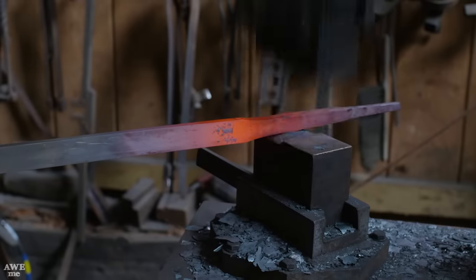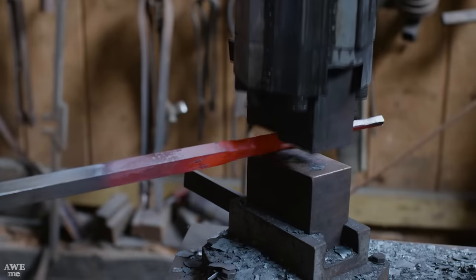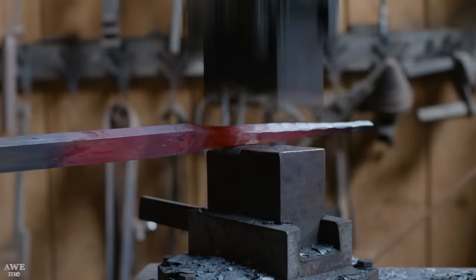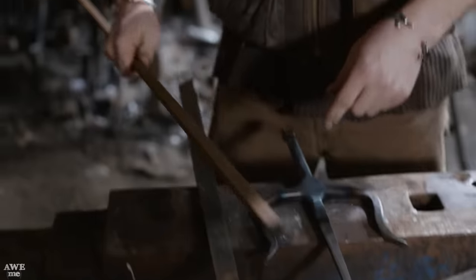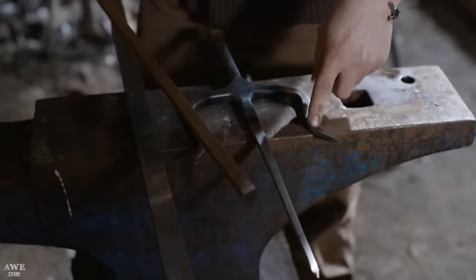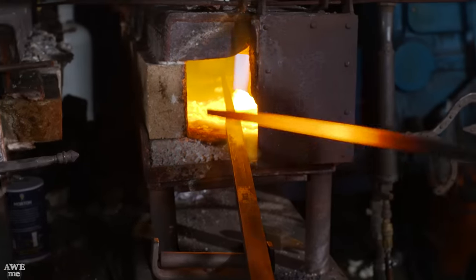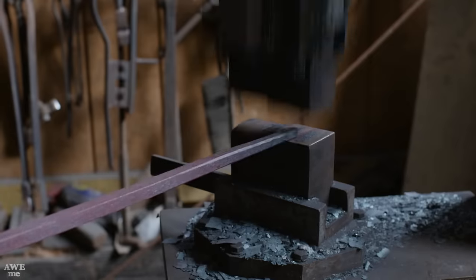My first goal is I'm gonna take this bar of W1. You can see I already started tapering it out a little bit. I'm gonna go to our modern iron kiss hammer, taper this out for our central spike, and then gonna use some half by half, do a little tapering here, forge our side pieces, then we're gonna weld them all together, blend in the area that's welded, show you guys another modern way to make these.